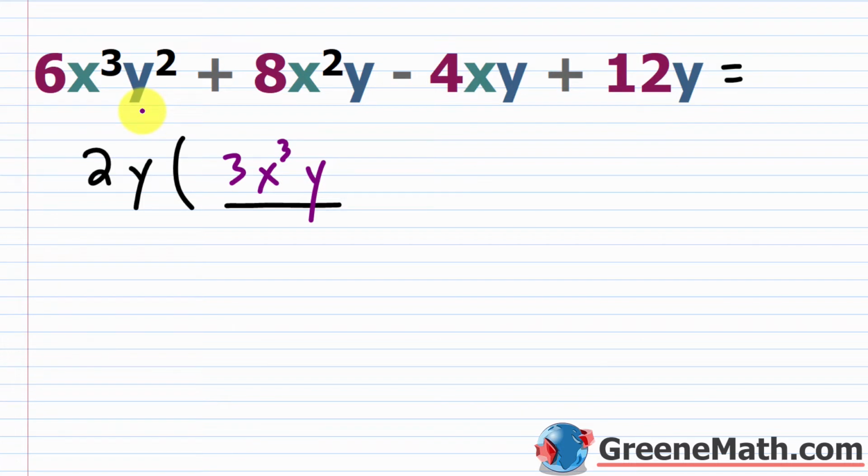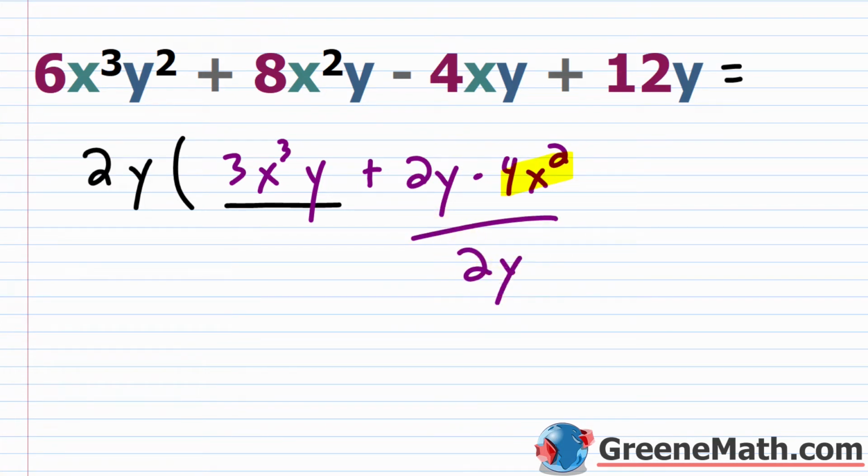If you want to do it a different way, you could also say plus. I could factor the 2y out in front. So let me put the 2y here. And then times, I'm going to put 4x squared. So in other words, I wrote this in a way to where it's crystal clear that if I'm pulling out the 2y, I'm just going to have the 4x squared left. The other way you could do that is you could just visibly divide the 2y here, so that's gone, and you're left with the 4x squared.